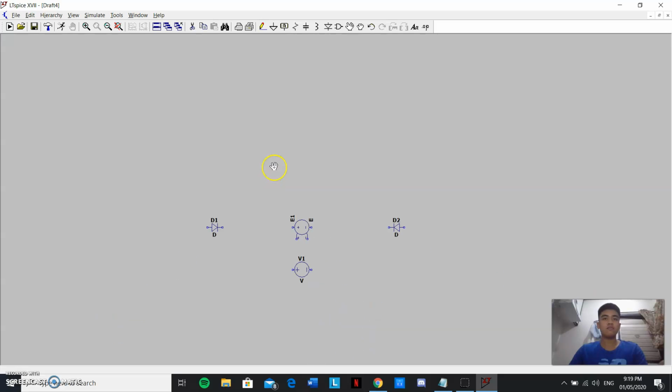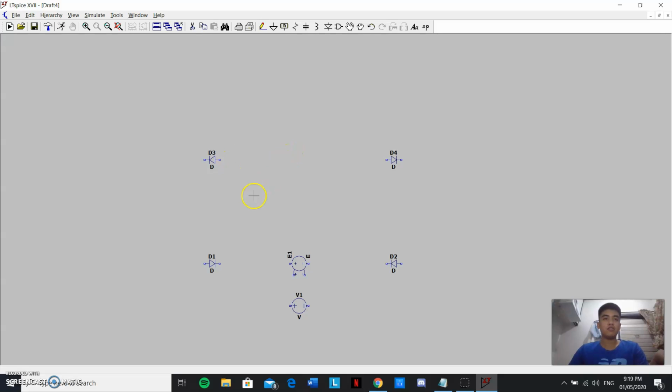And then diode number 3 here. Diode number 4. Okay, just want to make sure they're aligned.